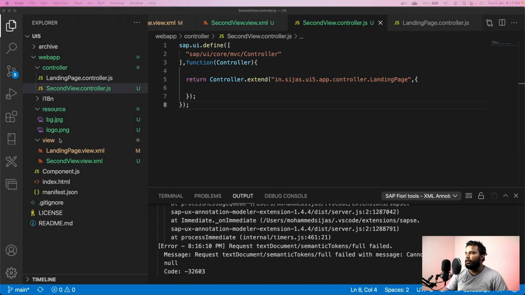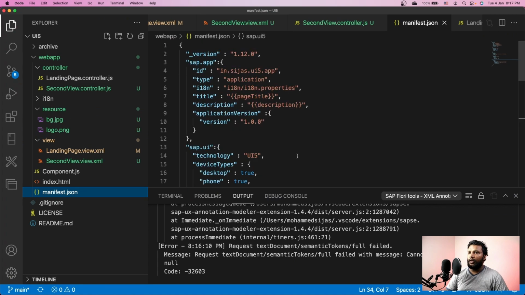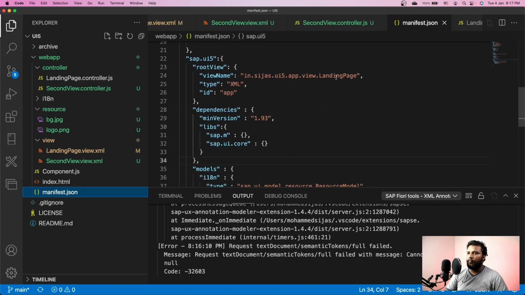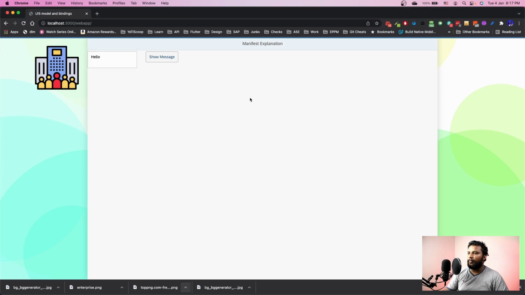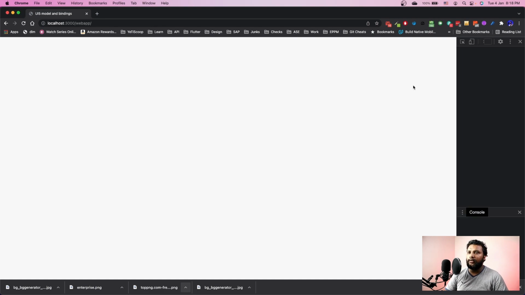So let's see whether it works. For that, let me go and update the root view as second view. And I'll go back and refresh the application. Let's see if we have any errors.